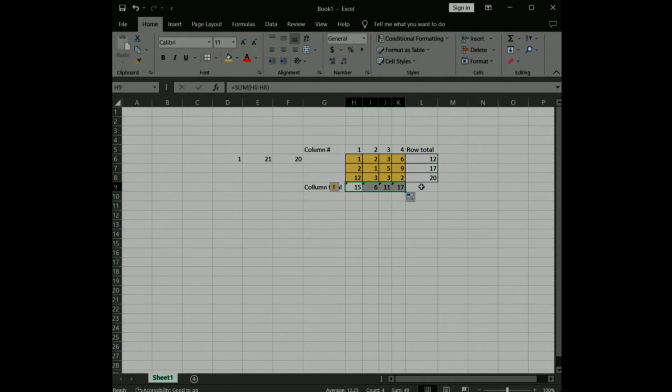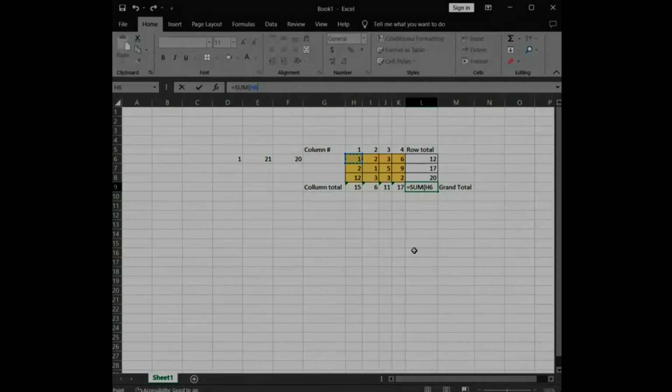Folks, here in this cell, I will put grand total. You can see it doesn't fit, so I need to go to the cells and make the column wider. Then I will calculate grand total. Folks, grand total is the sum of the entire yellow field. So I'm going to put equal sign, then the operation sum, which is the sum of all of these yellows, open bracket in the range, and then shift click the last cell.